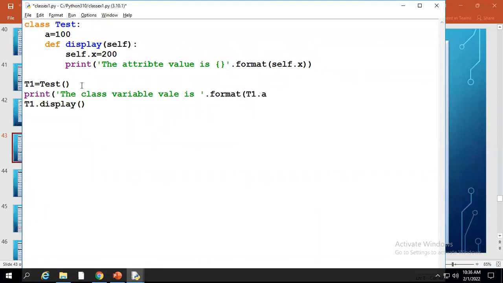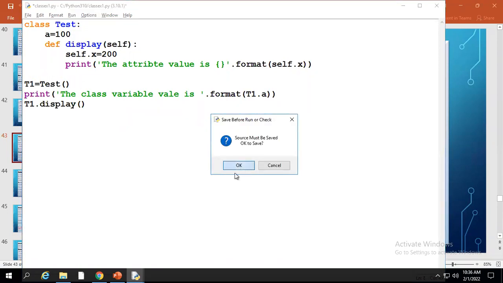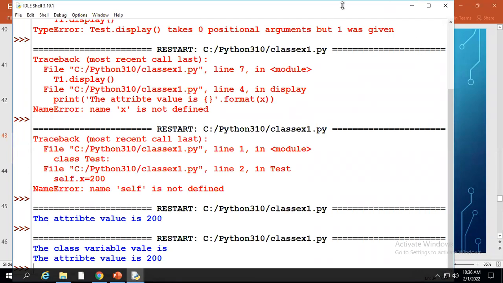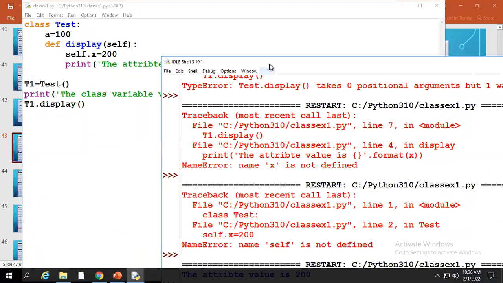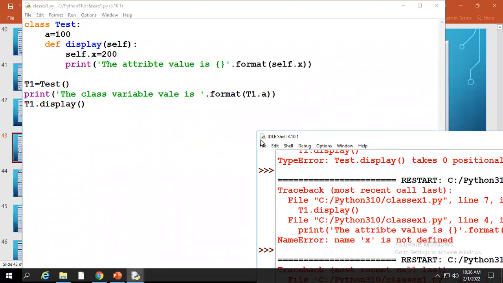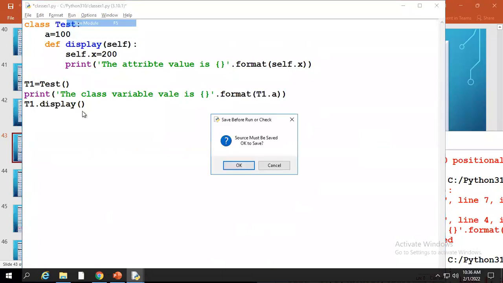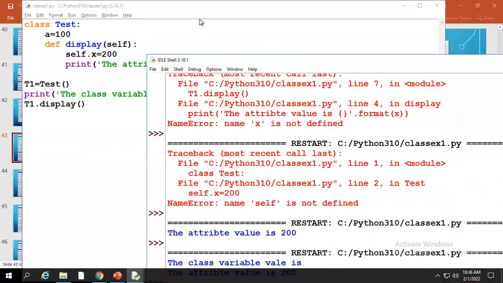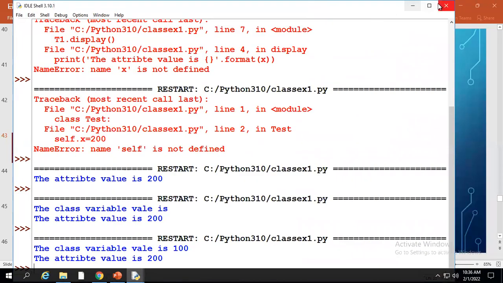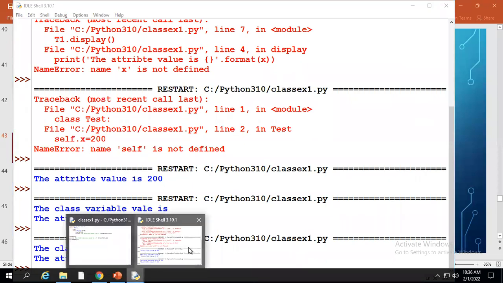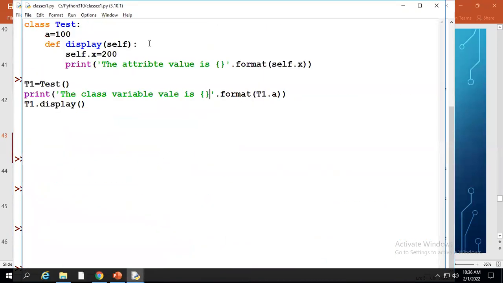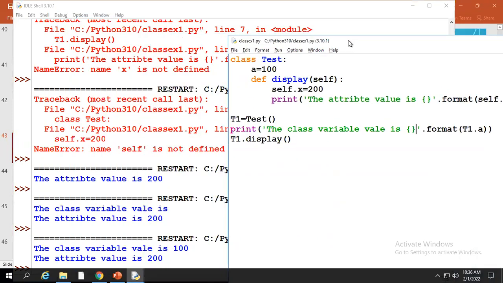T1 dot A. So now see, a class variable we can create without using which one? Self reference. If you mention the self keyword, that should be inside where? Inside a method like this, display only.